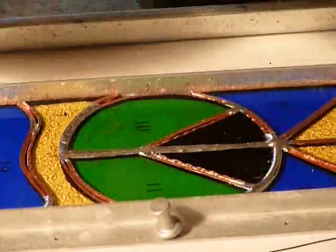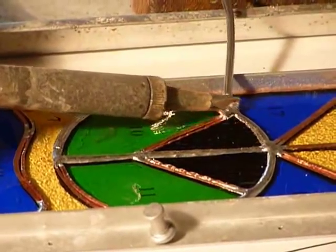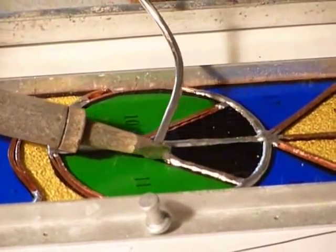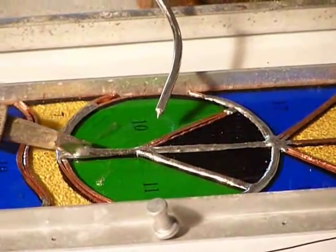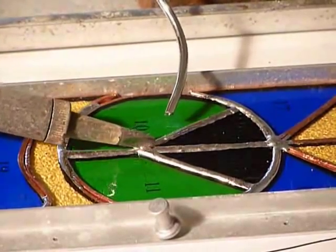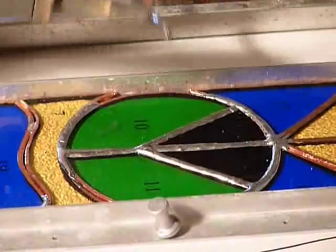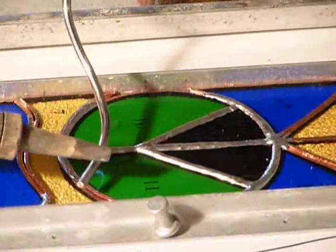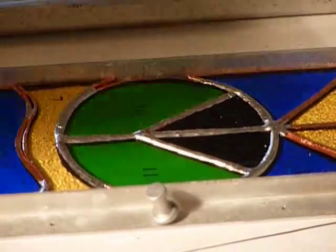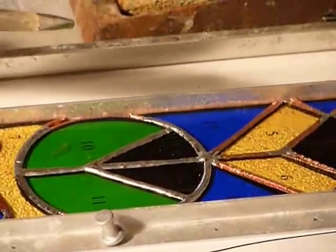Do not touch the glass — I've had pieces where I've gotten right to the end and gotten a big crack. This is one of those things where practice is required to get comfortable with soldering. If you have an area that's just not working, don't keep going back while the solder is hot — it'll heat up everything too much and you can crack the glass. If there's a problem area, just come back to it once the solder has cooled down. Then just move to the next area and put your flux.